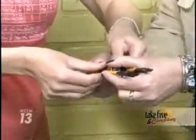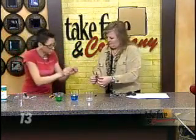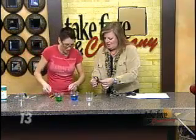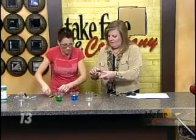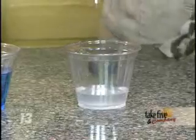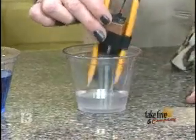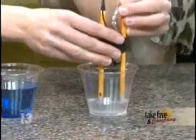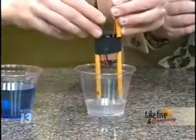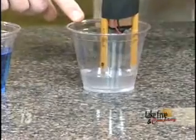That's also what we demonstrated with the Christmas light bulb. Now we'll use a clear salt solution. If we connect them well enough and stick the graphite end in — you have to get really close to see it — but do you notice on the ends of one of the electrodes, one of the graphite pencils, little bubbles? You get the little bubbles. See the bubbles coming up? Tiny little foamy stuff.